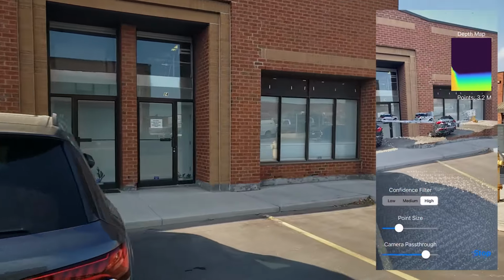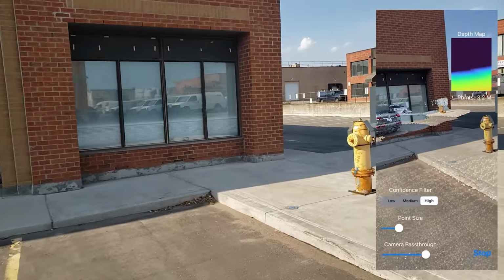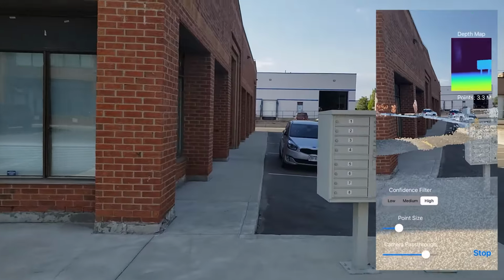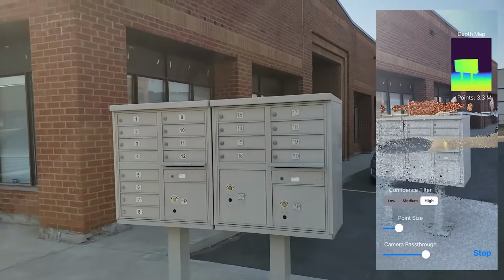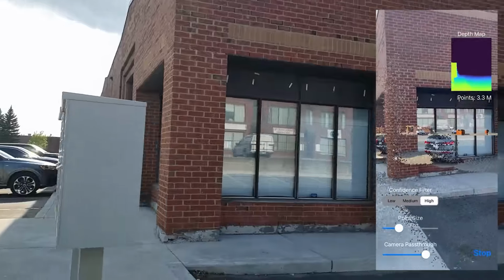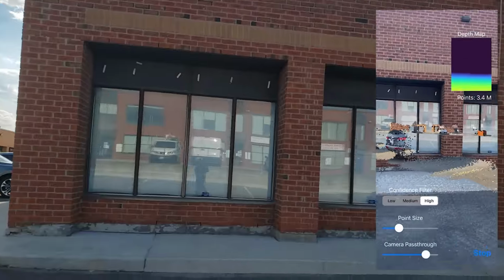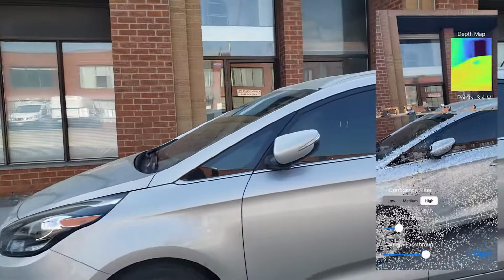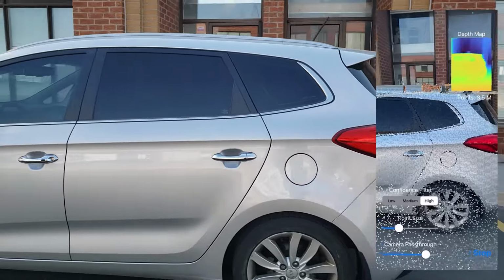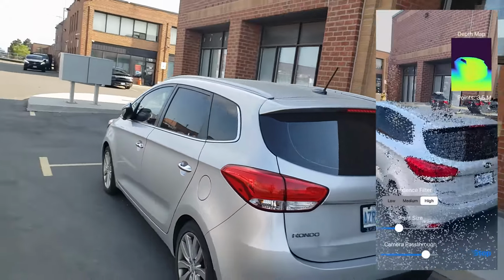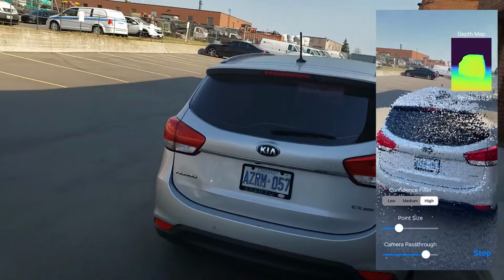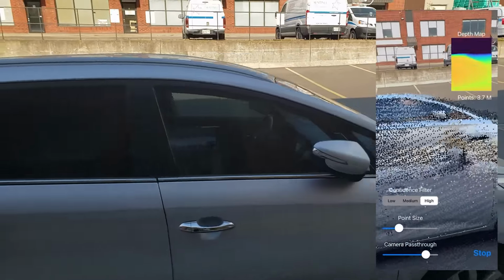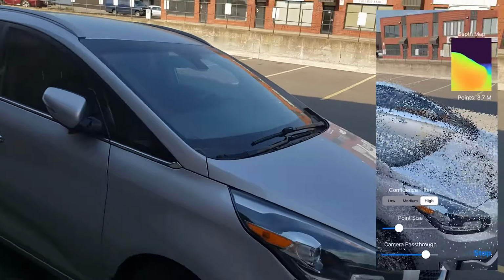All right, I've got this fire hydrant right there, and I've got the mailbox right here, and once I get back here, I'm gonna call it quits. So I'm in the shaded area. We did some overlap already, so I'm just gonna stop it now, and let's see what happens. Stop, let me see if I can just go around the car, see if I can get this in better detail, like that. All right, like this. And that's it. We're gonna call it quits.